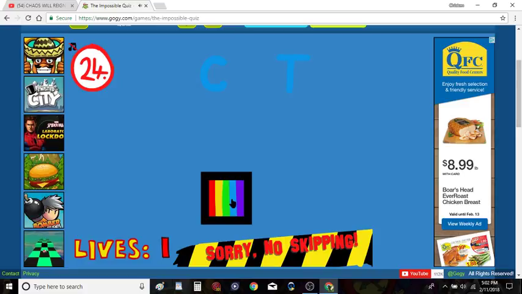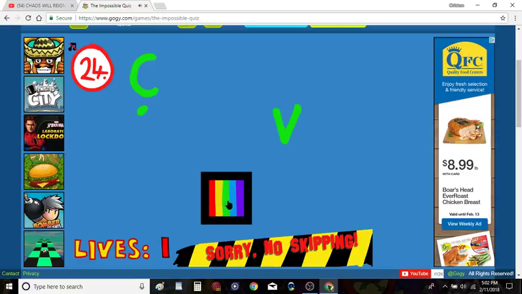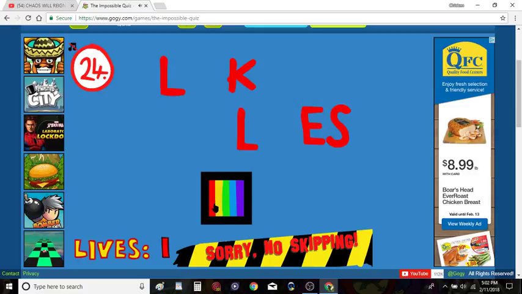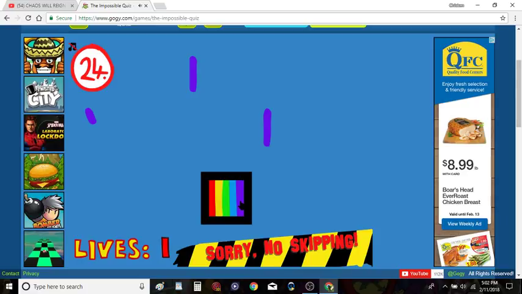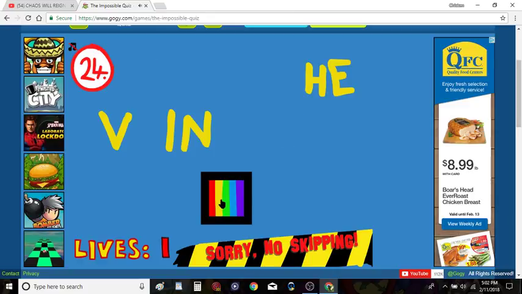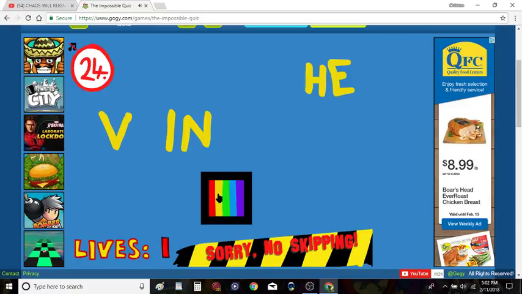I'm confused here. Wait! T. D. E. Okay, so there's the right there. T. T. The. Wait! Click? I know that's click. Because look. Cool. Okay. Click. C-L-I-C-K. Click the. Wait, what? Click what button? Click the.